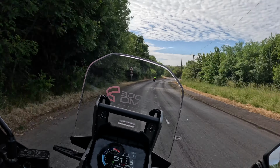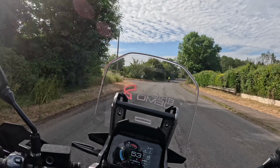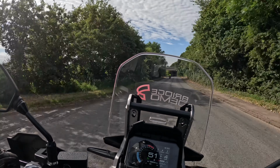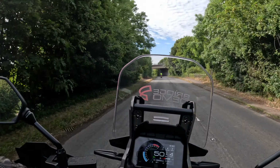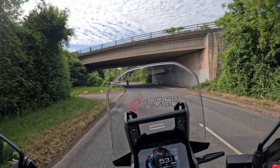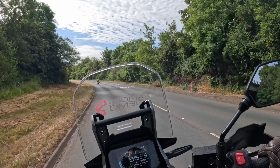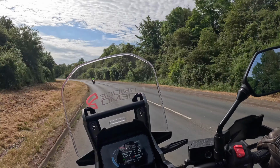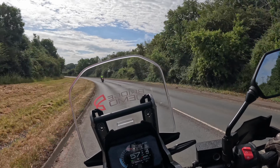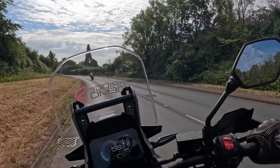You can see those as well on the channel. The 1050 is a bit of a bargain, really. It does come in at a good price. It does have the quick shifter, it does have the cruise control, all the electronic gizmos and things. And also the 800 as well, again, very well equipped. I think that one comes in at about 10.5 grand, and you have everything on it for a brand new bike. But of course, if you buy brand new, you do need to pay the dealership to upkeep the warranty on it.